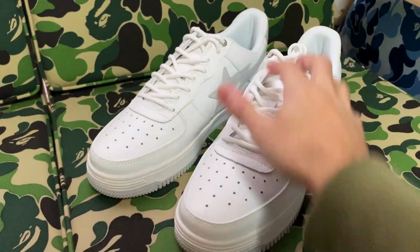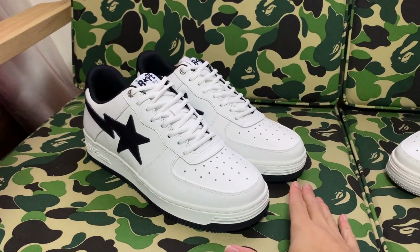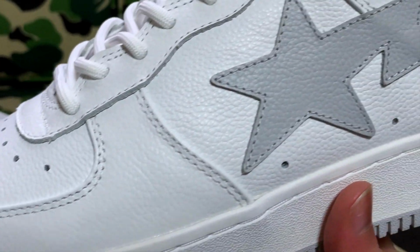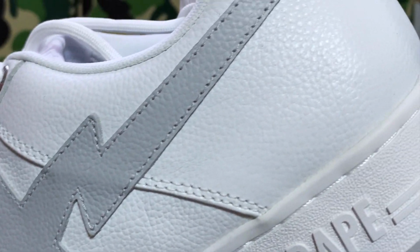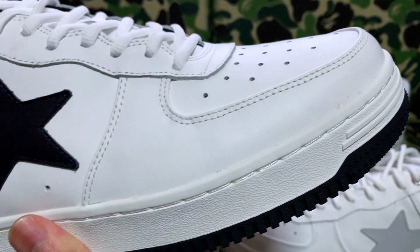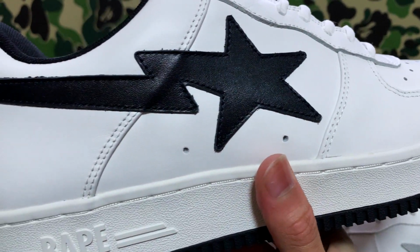Alright, and there it is. First collab, second collab. I didn't even notice in the pictures. Let me see if I can get y'all a better look. First collab, much more premium leather. Hopefully y'all can see that. Here on the second collab, regular leather. Yeah, I didn't notice that in the pictures.